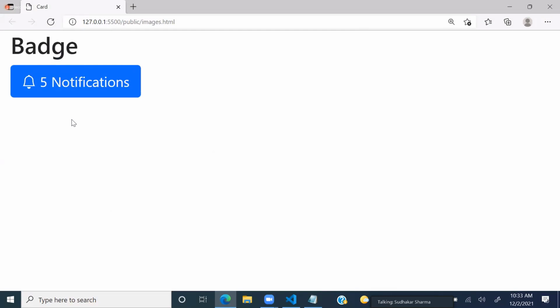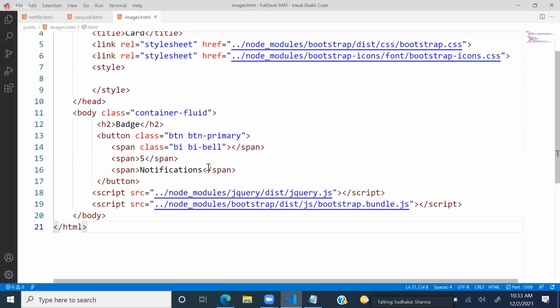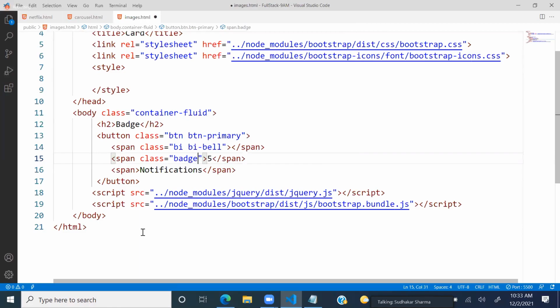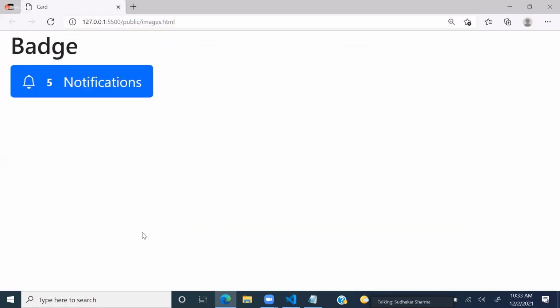Sometimes we need to highlight that particular one. To highlight, what we can do is put this number 5 with a class called badge. That's it. Now we have only one class. Earlier we had so many classes. Badge will stay separate, but it requires background colors and so on.